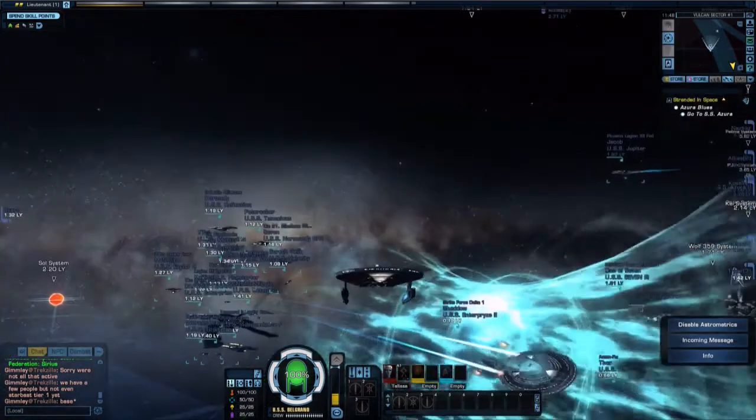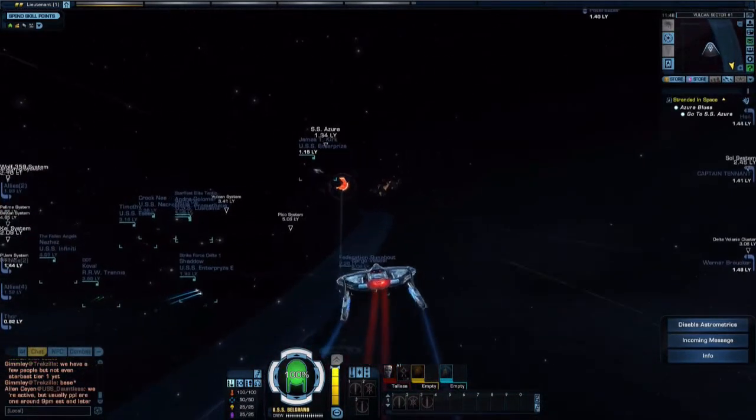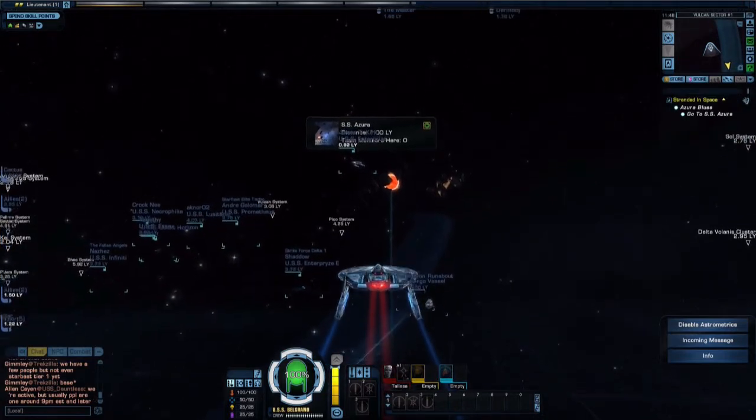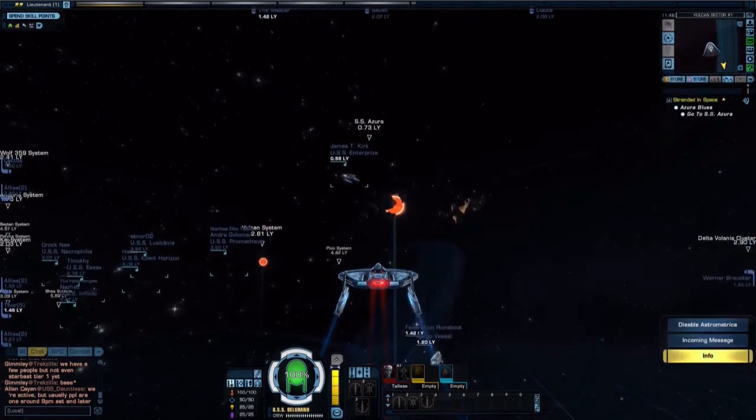Please help us. Oh, why are none of these people helping? Seriously, why would you send me when there were clearly like 30 people here? Okay, so we'll head over there as quickly as possible, past James T. Kirk, who's clearly standing there doing nothing. What's the incoming message? That's the one I just heard already.